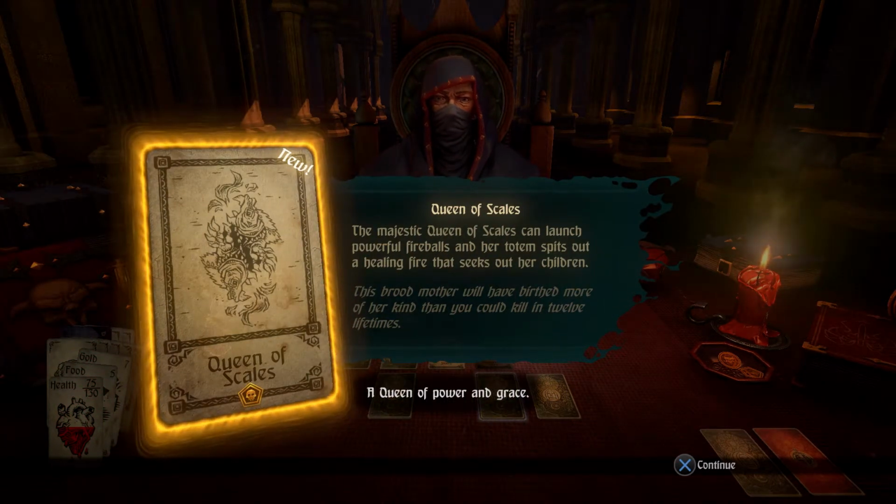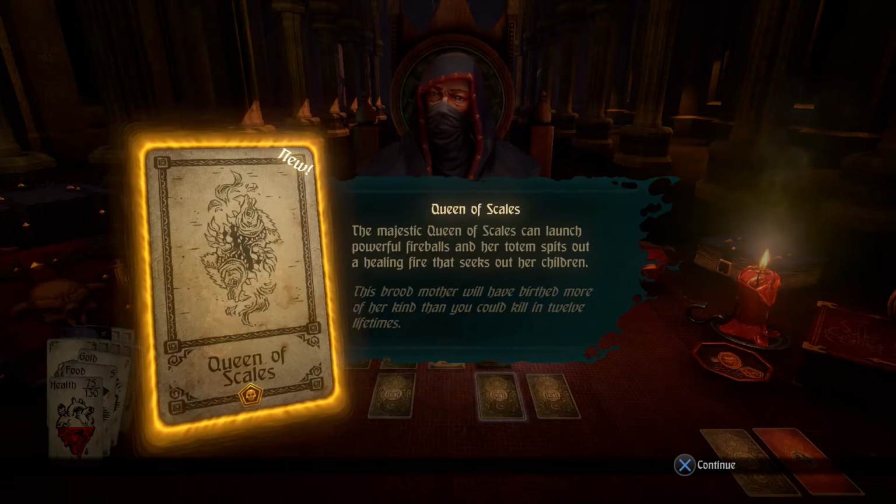A queen of power and grace. The majestic Queen of Scales can launch powerful fireballs, and her totem spits out a healing fire that seeks out her children.